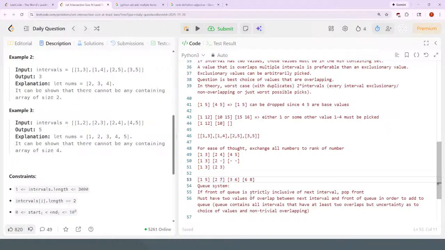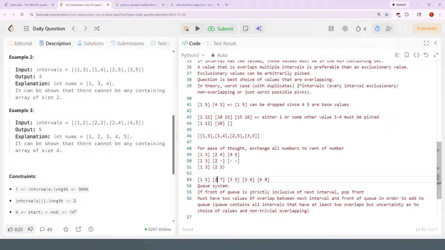1, 5, 2, 7, 3, 6. Could maybe compare the next interval with the back end of the queue. Back end of the queue could be that 3, 5, 3, 6.